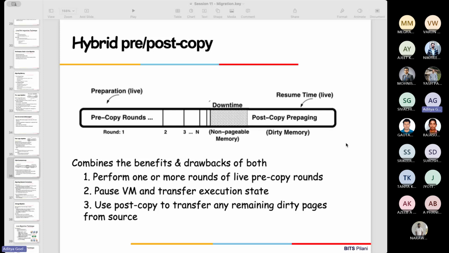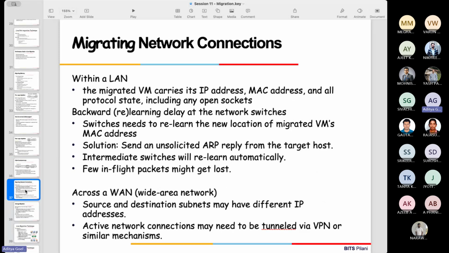Whenever there are dirtied pages, they will get copied as such. Then there shall be the downtime because of non-pageable memory, and then post-copy pre-paging also happens. So that's what the hybrid pre-post copy technique is about.